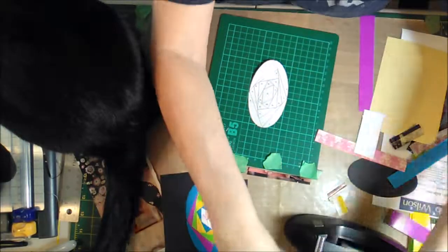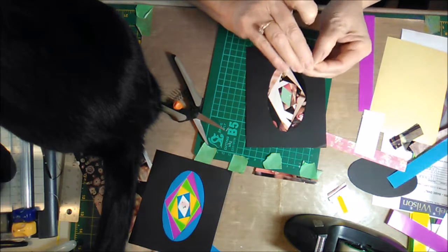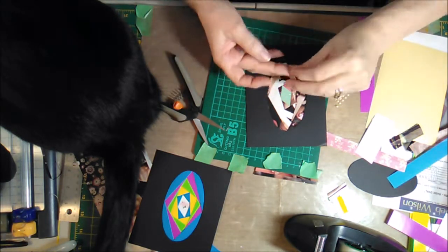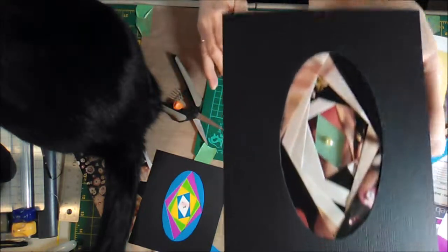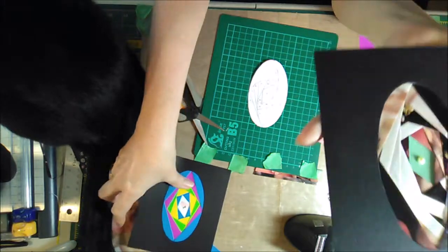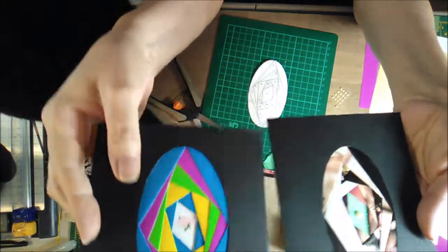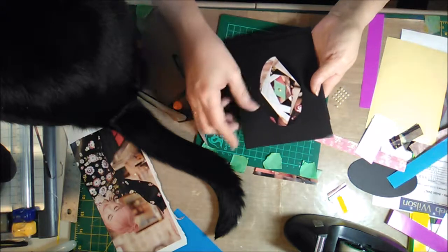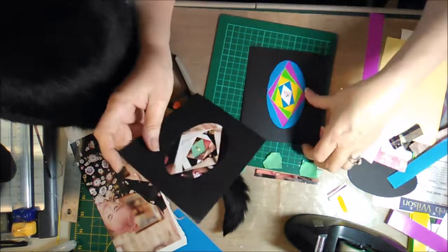We did 2 today. So now the other thing that you could do with this too, and maybe I should do that on this one, is you could put a little pearl in the middle of it. See if that looks better to you. Looks like my camera's really dirty. So you can put a little pearl in the middle of it, you can put a flower, you can put bling, you can put pattern paper like we did on this one. It doesn't matter. And if you decide to make this into, say, a 5x7 card, you could do pearl drops or pearls around the edge of it, or even just in the 4 corners, or 3 here and 3 here. There's so many different ways to decorate them.